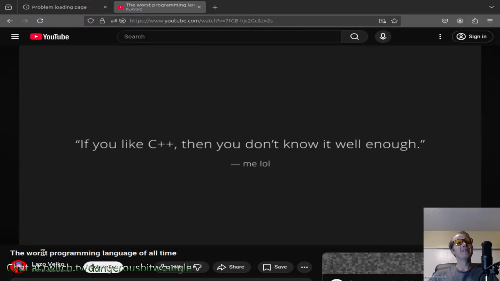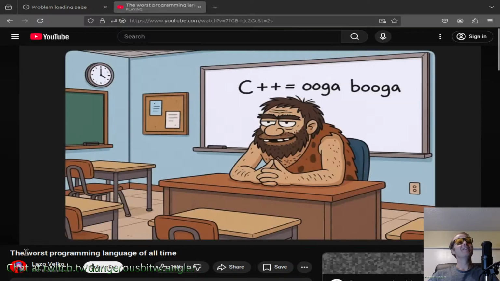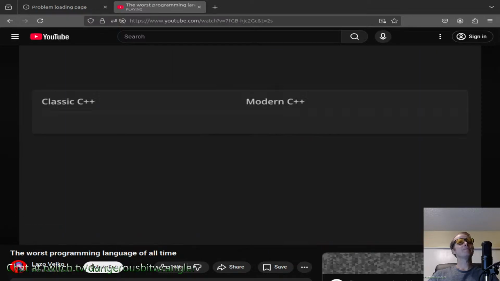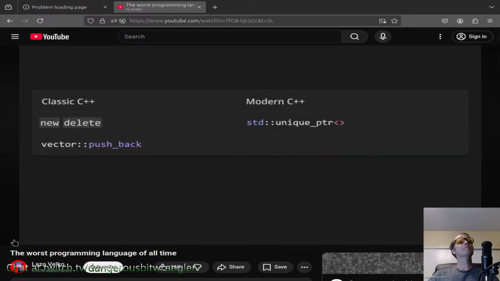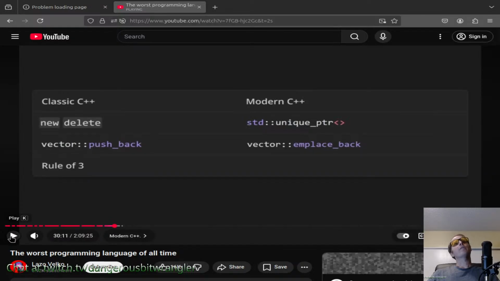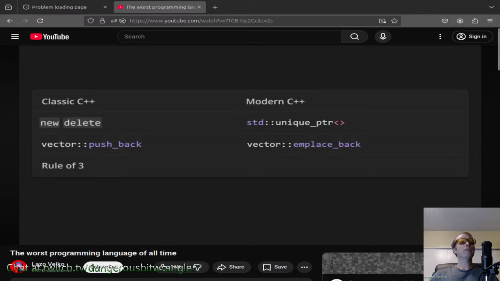YouTube videos aside, academia suffers from the same problem. The C++ that you learn in school is almost certainly outdated. I remember being taught to use the keyword new and delete in school, but nobody does that anymore. We've had smart pointers for a while. I remember being taught to use pushback on vectors without any discussions of the advantages of emplaceback. I remember... Alright, that's enough C++ for me. My head's about to explode.